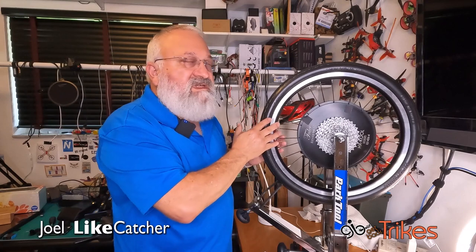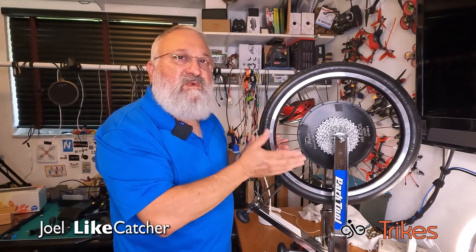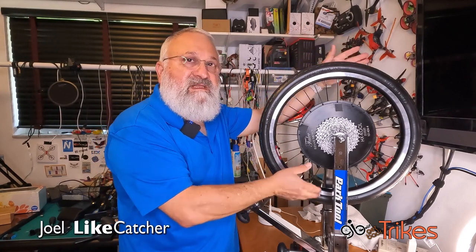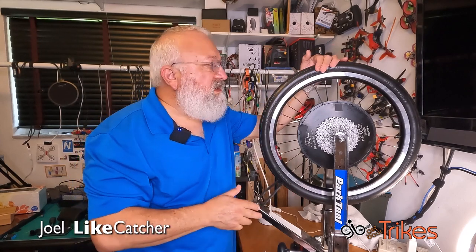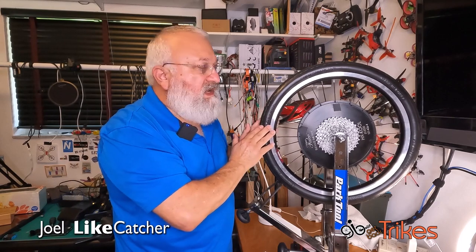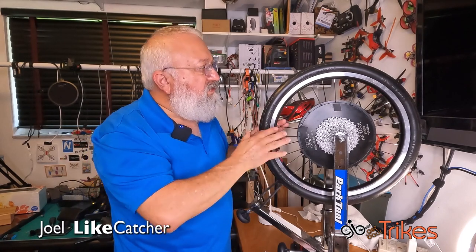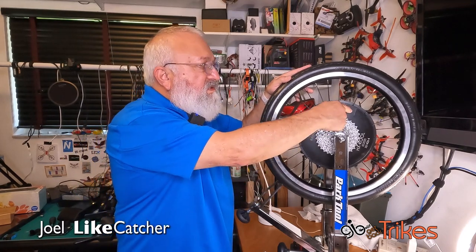When I started to true this Tannus Airless tire, I took the entire wheel and I put it out in the direct sunlight. And I did this side for 30 minutes, then I flipped it and did this side for 30 minutes. Got it very warm, brought it in, and started pulling it to the right and the left to get it much more true. And it did a really good job, but I still have a few parts that are pulling away a little bit. And I've marked them again here with this tape on both sides.